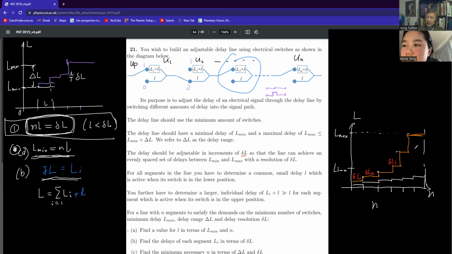This is just one configuration, but some other configuration could be like this. Can you see? We choose this one. The other configuration could be like this one. Can you follow me? The yellow colored, right? But I think what they're trying to avoid is that this is too big. This change is too big. That's called a resolution.